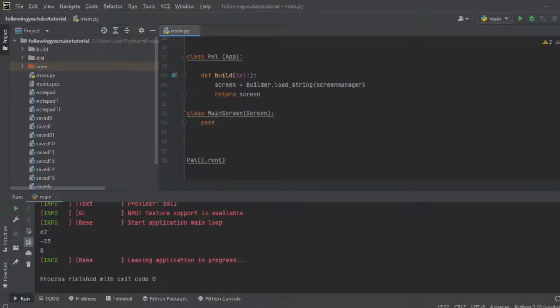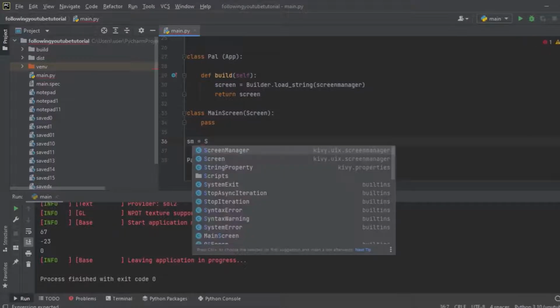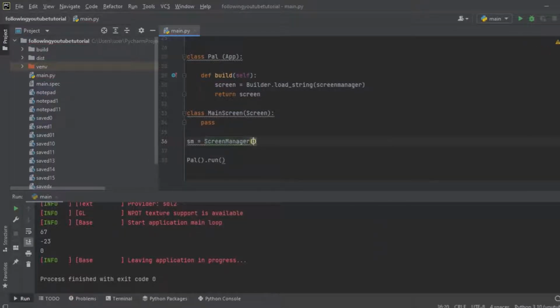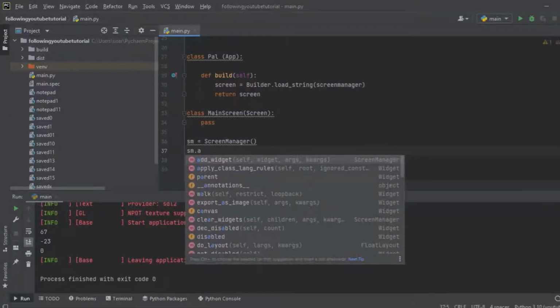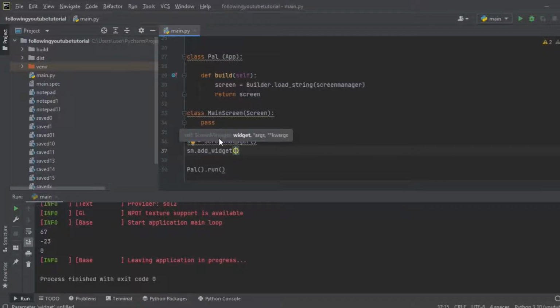First of all, let's try and run it. No, let's try and do something first. Let's come over here again and write sm equal to ScreenManager. You write sm.add_widget, which is MainScreen, our main screen.